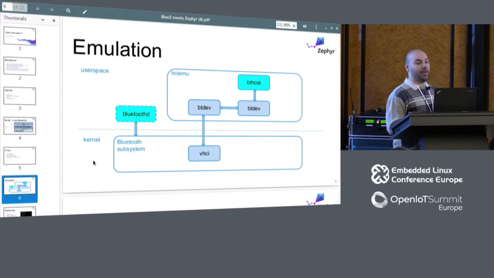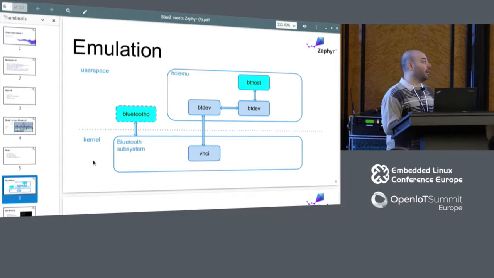So it can fully automate any kind of test, because it doesn't even have to follow the Bluetooth specification. It's just talking raw HCI, and then you can send invalid tests and whatnot. So it's really useful. And it's using the Bluetooth subsystem, the VHCI, to create virtual controllers. This has been there for a while, and we have support for all the LE HCI commands as well as the classic. So it's fully supported.